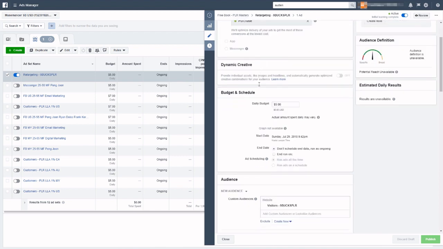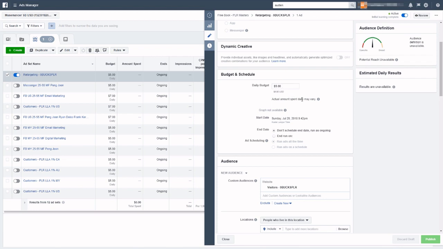Dynamic creative, you can leave this out. Budget and schedule. Now, normally when it comes to retargeting, I always just put $5. Unless you're expecting a lot more traffic, then you can up the budget in some cases. But I would start for as low as $5. And don't worry, if you're not going to really use up $5 a day for the next 30 days. In fact, in 1 month, I only spent maybe $20 or so for retargeting, but I make back a lot more because retargeting is still dirt cheap. You're only targeting people who have been to your site but didn't take a specific action, and that's what it is. So you can just leave the daily budget at $5.